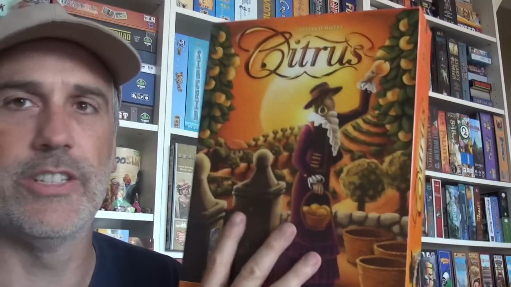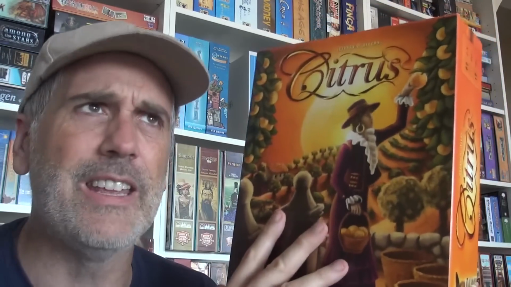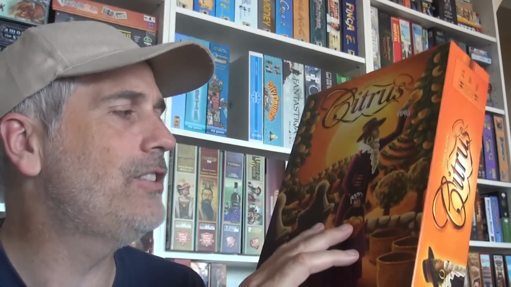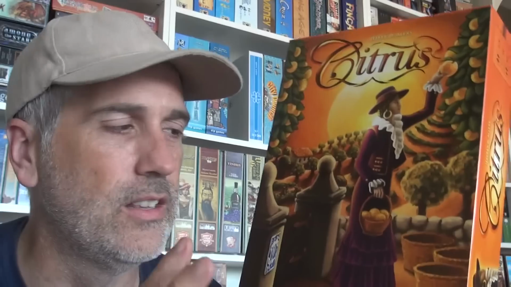Slight glitch on my end, but let's continue moving on to number 8, Citrus from Jeffrey Allers. This is a beautiful tile laying game. It's actually really interesting. It's physically beautiful too, although when you first start playing the game, the board is really kind of dry and brown and barren, because the game is waiting to explode in a riot of color as you plant all these citrus trees all over the board, and or fruiting trees, and the thing just comes alive right in front of you, and it just has such a lovely table presence.